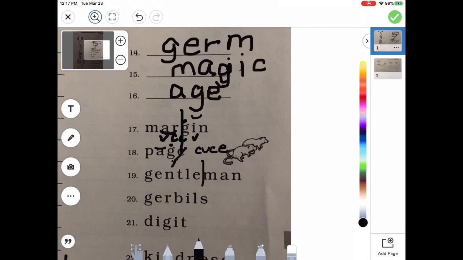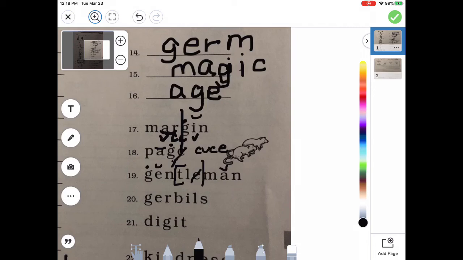Then over here on my first word, what do you notice in gentle? Remember, this is a full word. It's got final syllable, T-L-E. So I got to bracket it off, and I've got to cross off that E. And then at the beginning, I have an E in front of an N, so it's short. And I have a G in front of an E, so I know I'm going to put that dot to make it soft. So gentle, gentle. And then you guys know this word man, and we know since it's CVC, it's going to have that short A.